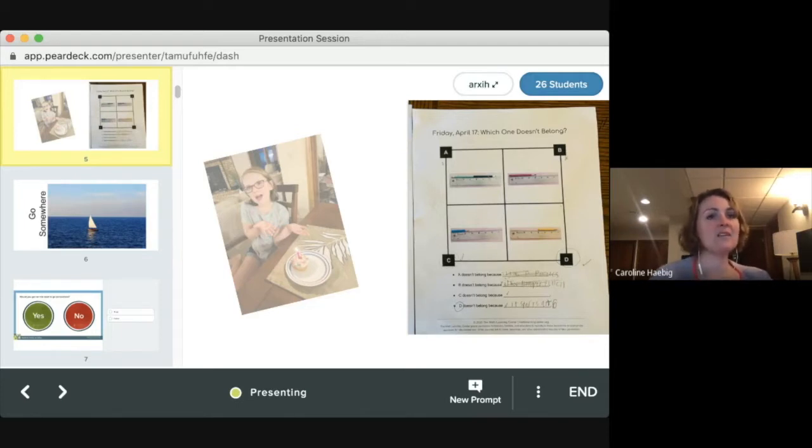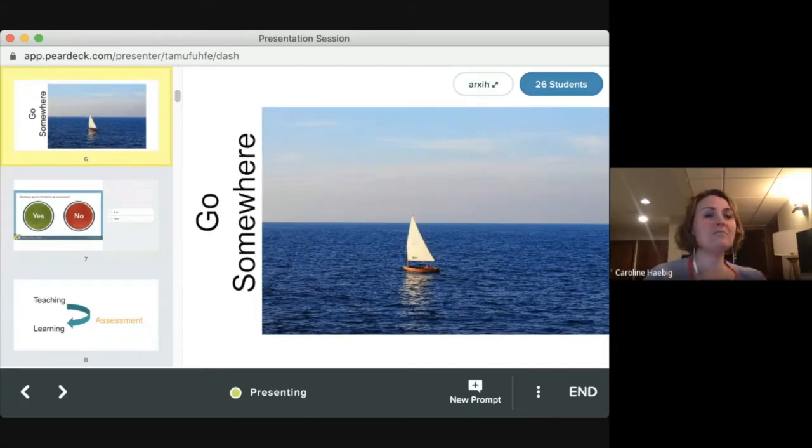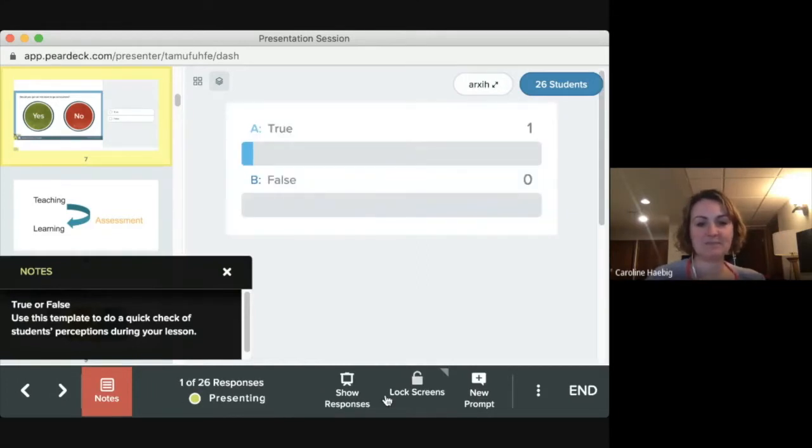That's also important. I'll share this funny little anecdote because she is a pretty smart kid. I disagree with this response, but when I tried to get her to look back at it and explain what I think the learning target was, she said, well, it doesn't matter because it's what I thought. Once again, that's also why it's important to have clear learning targets to support not only students, but caregivers at home. So if I also said, here's a boat, let's go somewhere, how many of you would just say yes and jump on in? We'll see what our responses say.